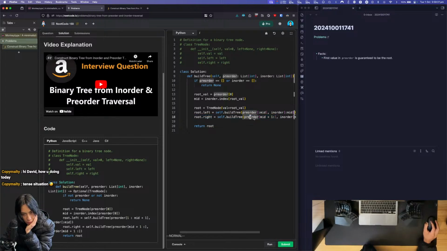So the pre-order is correct. But you go from 1 to mid plus 1.